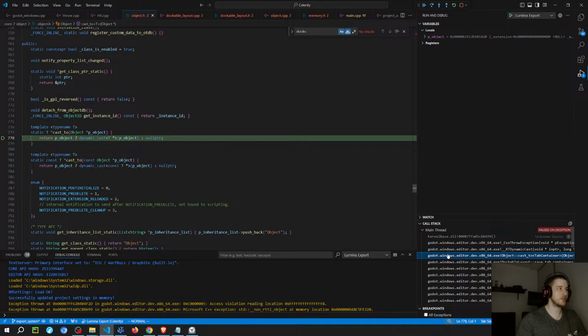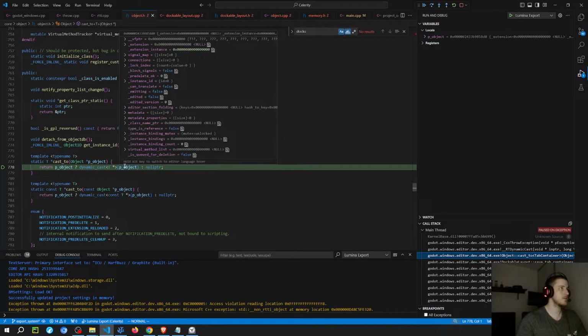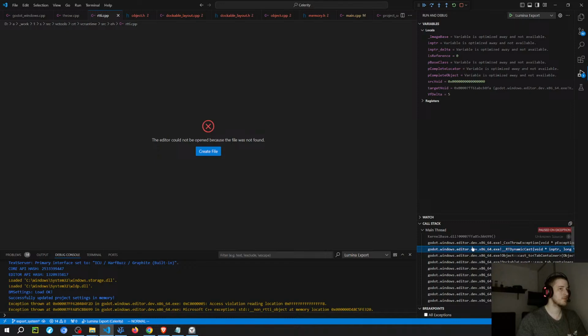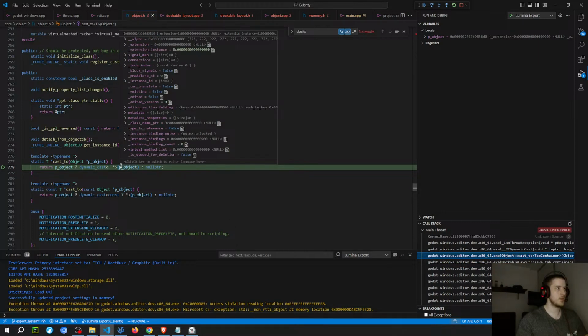It's saying the file is not found. Maybe it's something else. Yeah, I think it's a dangling pointer.